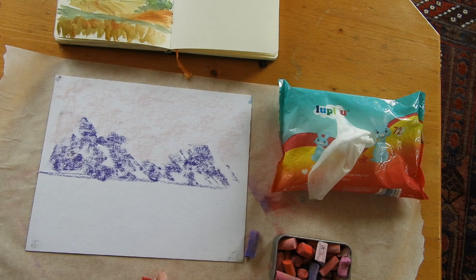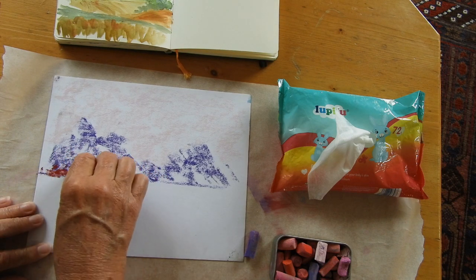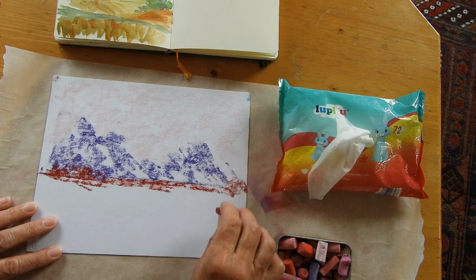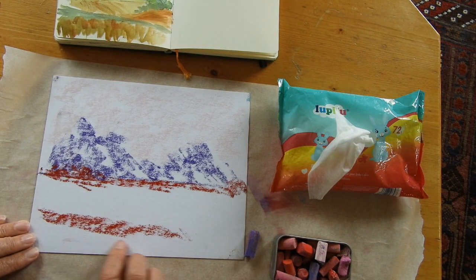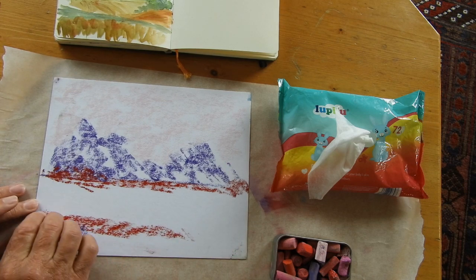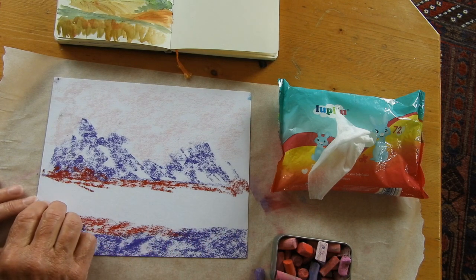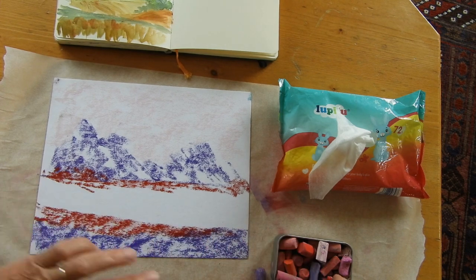I'm going to make the area where there's going to be greens quite red in the underpainting. So I'm choosing where that's going to go now. There's going to be a little bit up there. There's going to be a bit of a swipe across there in green, and another one coming down like this. Here it's going to be dark too as an underpainting, but I'm going to use a dark value of purple, and that's going to be for a wheat field I'm going to put in there. That red I'm going to make slope down like so and run into that.